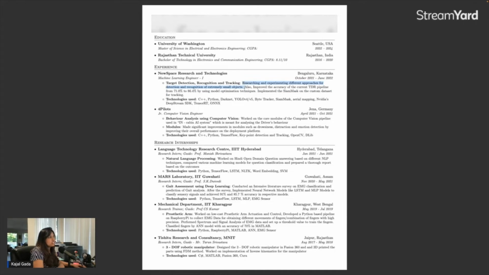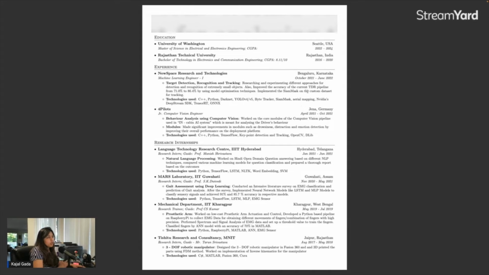So these essentially would be 2-3 separate bullet points if you were keeping it as it is. I also like that you have mentioned how you've improved accuracy with solid numbers. That's always a great thing to have on your resume. Also, there's a bit of repetition: target detection, recognition, and tracking, and then you're again saying that you experimented with different approaches to detect and recognize extremely small objects. It just has to be one bullet point, no repetition required. So I would just go with: experimented with different approaches for target detection, recognition, and tracking of extremely small objects.